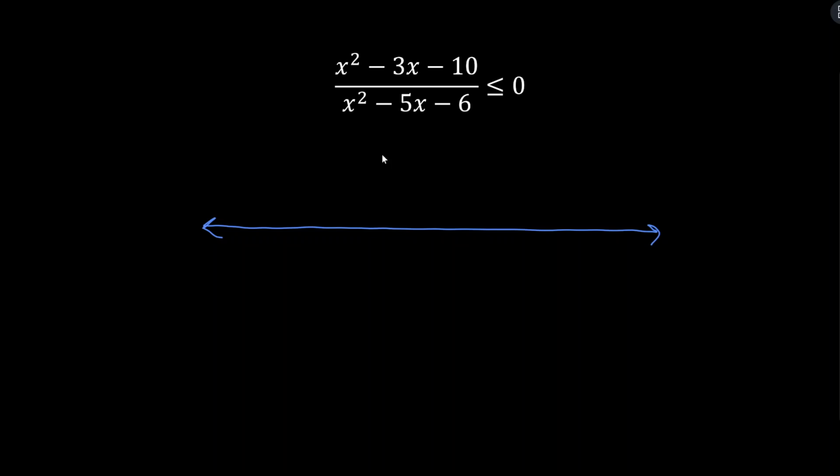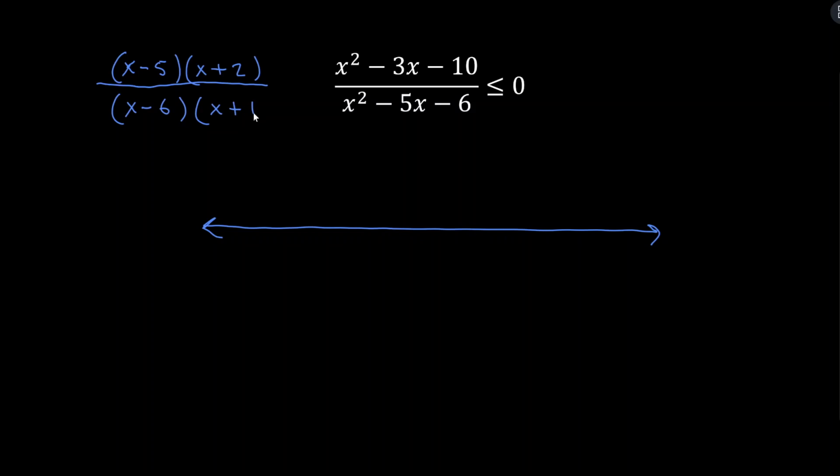All right, so let's start. We're going to factor this. We're going to factor the numerator and the denominator, which shouldn't be too bad since these are both trinomials where a equals 1. So I'm going to go through it pretty quickly because I hope you know how to do this by now. We have x minus 5 times x plus 2 on the numerator. And again, we're looking for two numbers that multiply together to give us -10, but add together to be -3. And that -5 and 2 work. And the denominator here, we're going to have x minus 6 times x plus 1.